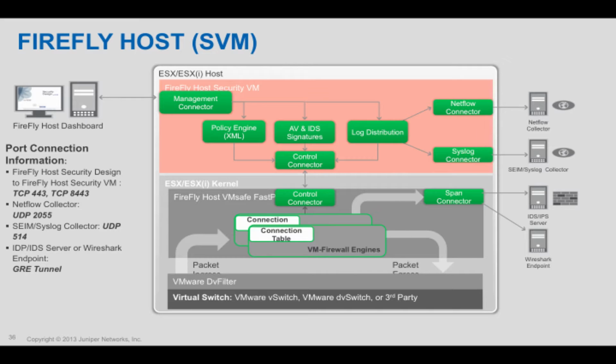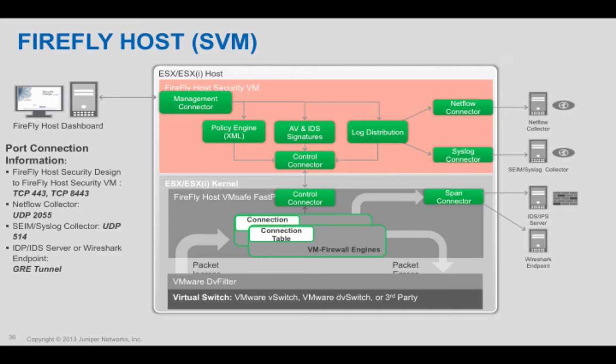The AV and IDS signature sets, that's out of band. It's happening on a kind of a copy of it that it's not holding a connection. The firewall, if you don't go fast enough, you will impact the user experience on the VMs or the app experience on the VMs. Whereas with the IDS engine, it's IDS, not IPS, so it's not in line. It's operating on a copy, so there's not as significant a penalty if you queue up and work through a queue from IDS events.